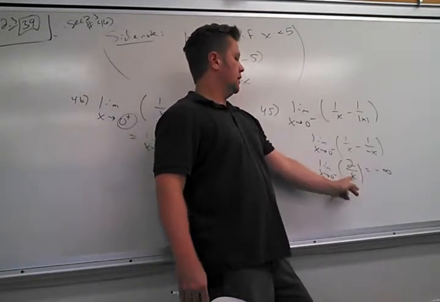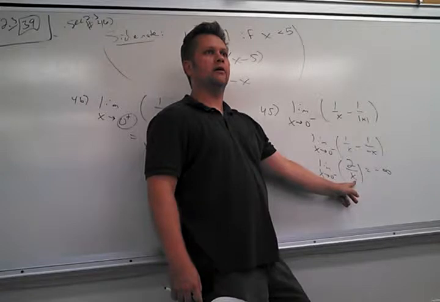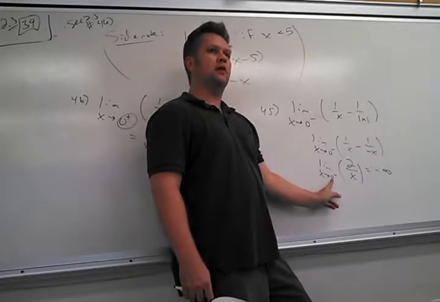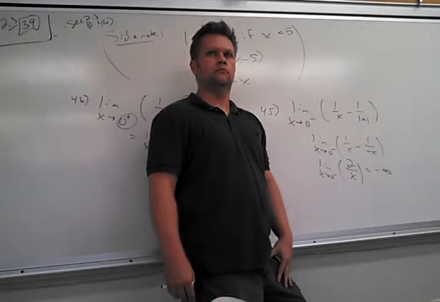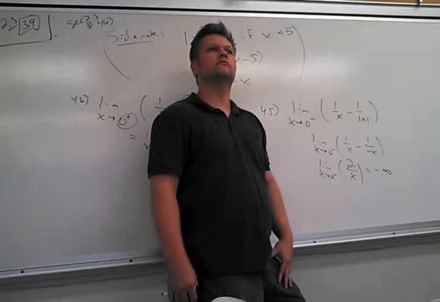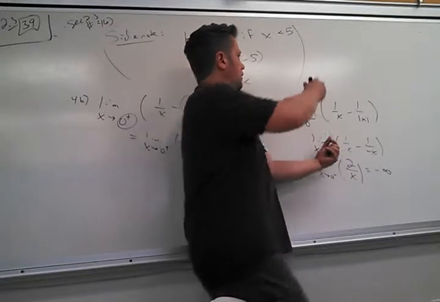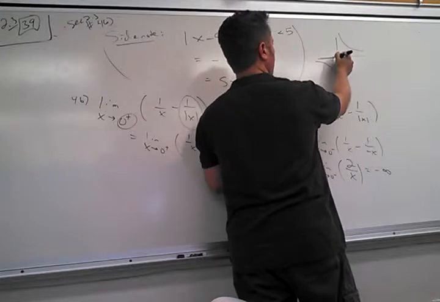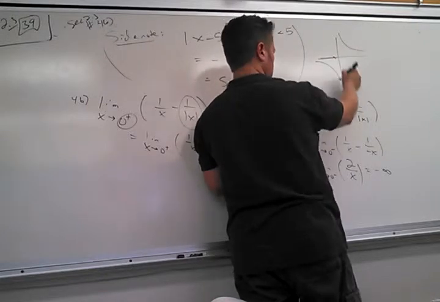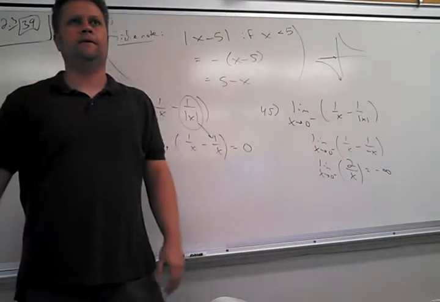It definitely goes to some kind of infinity, right? There's no question about that. It's just that all the values I'm plugging in are negative, so it goes to negative infinity. So it's going to kind of go like this. Well, the 2 over x does this. And I'm approaching 0 from below, so what are my outputs doing? Going to negative infinity.